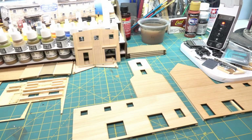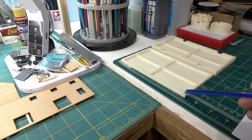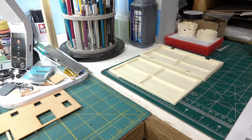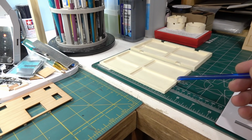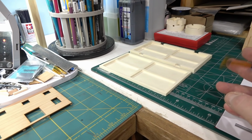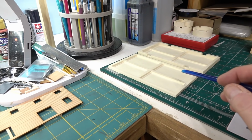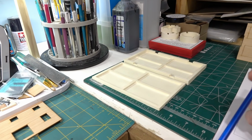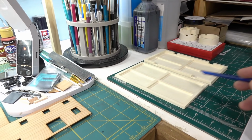In addition to that, one of the bases, these are urethane bases, the thinner one here, which is a brick base for part of the building, was slightly warped, and it's even a little bit now, but it's not nearly as bad as it was. So what I did was I put it in the microwave, per their instructions in the book, heated it up, weighted it, and actually it's a lot better, so I think it's going to be fine. The other one was no issue. It's a little bit thicker, so I guess the thinner one just tended to have a slight bit of a bow in it. But that's been pretty much remedied.